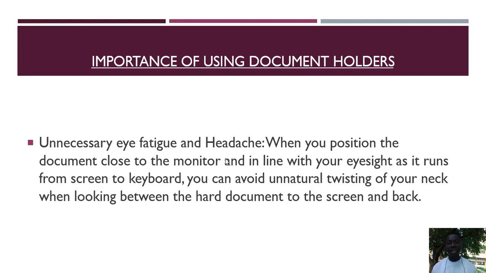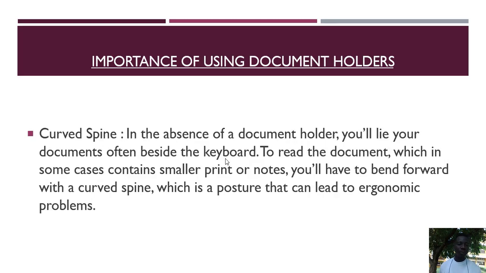Continuing from where my brothers left, that was importance of using document holders. Like, it avoids unnecessary eye fatigue and headache. When you position the document close to the monitor and in line with your eyesight as it runs from screen to keyboard, you can avoid unnatural twisting of your neck when looking between the hard document to the screen and back. Curled spine. In the absence of a document holder, you will lay your document often beside the keyboard. To read the document, which in some cases contains small prints or notes, you will have to bend forward with a curled spine, which is a posture that can lead to ergonomic problems.